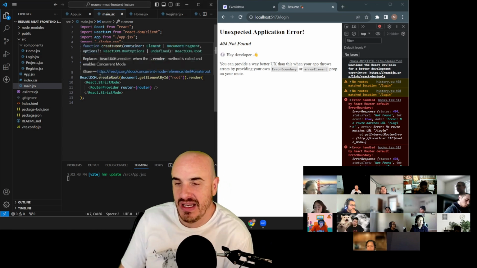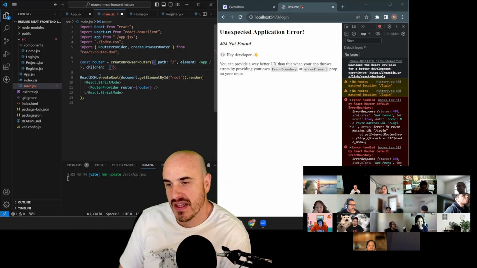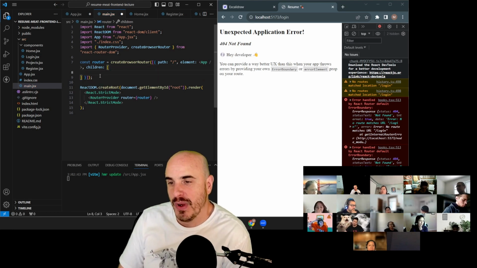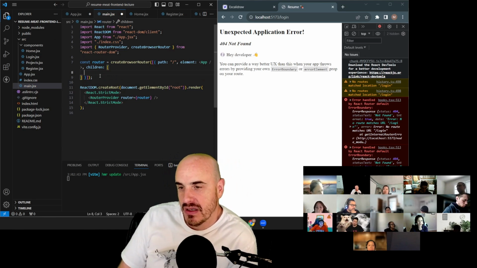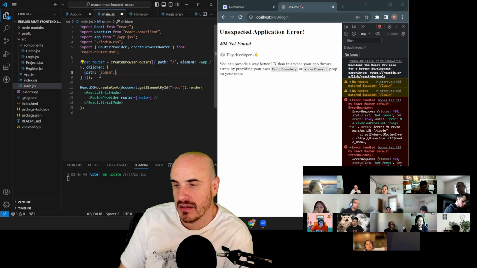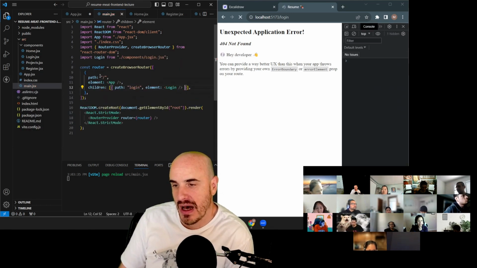So here we need another property, what we call children. And this will be an array too. But now we can define some children for the app path component. And here we can say the path is going to be login. And when it's login, the element we want to show up is our component login.